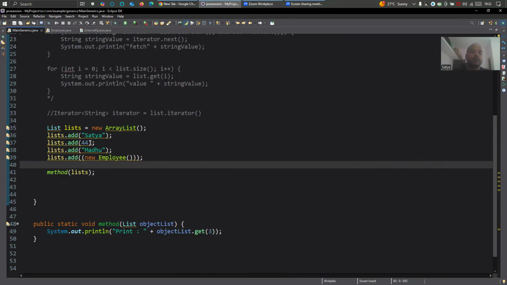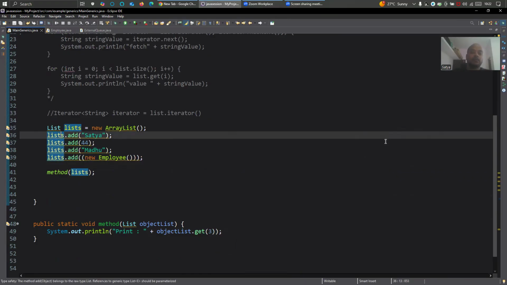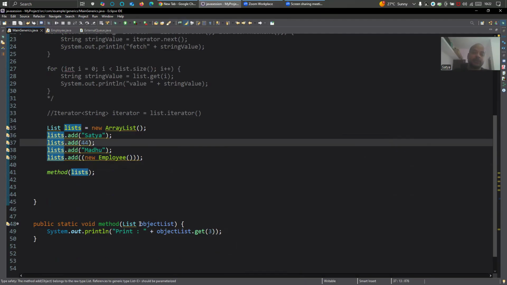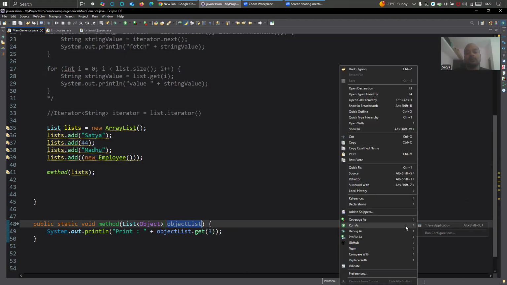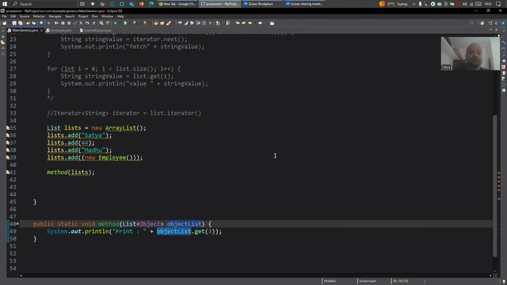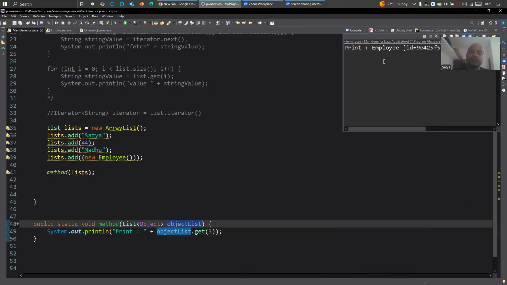Now I will try to use this as an object. When I'm using this as an object, I'm able to pass this list because it's a generic list, it can hold anything. I can pass it easily, and the output is also coming, right?